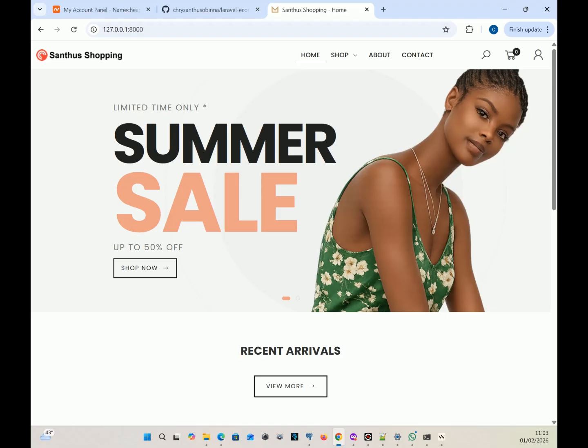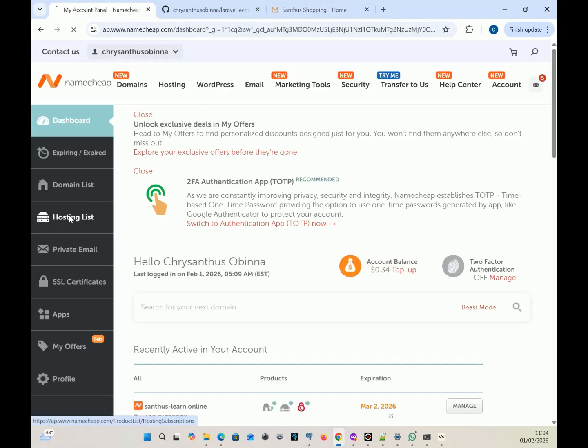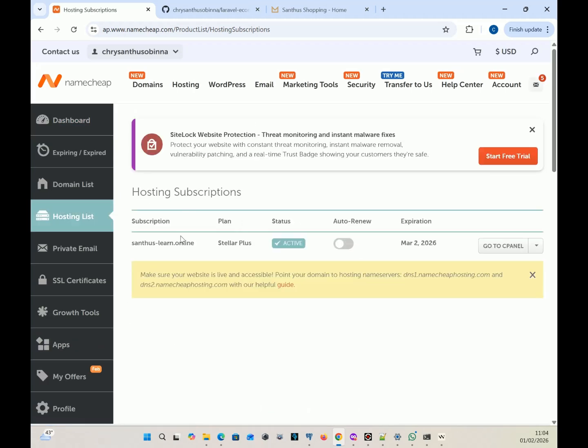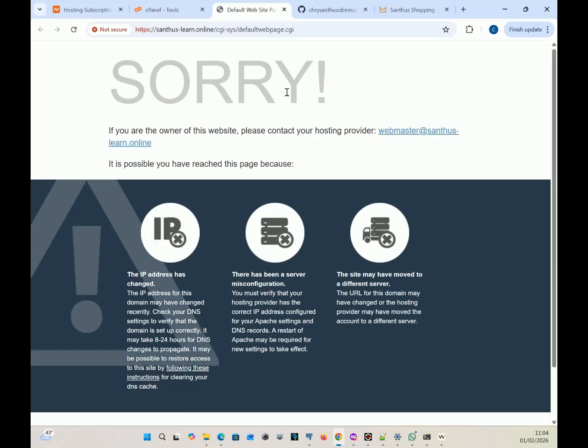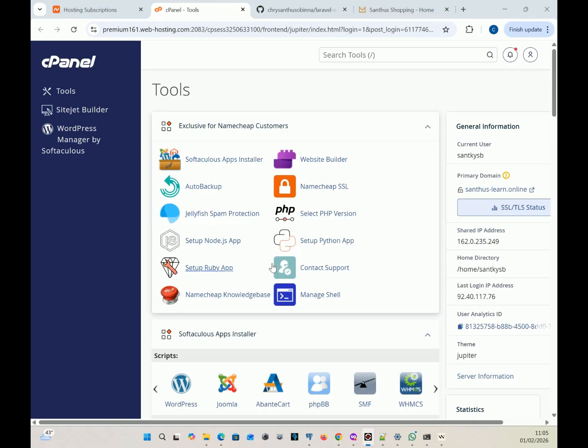We are going to host this on Namecheap. So here on Namecheap, I have a hosting account, a new hosting account. Let me just open it. I'll go to cPanel, and if I click on this link, you can see that this is a fresh hosting account. There's nothing in there. In order for me to get my application running, the first thing I will be doing here is to change my PHP version.